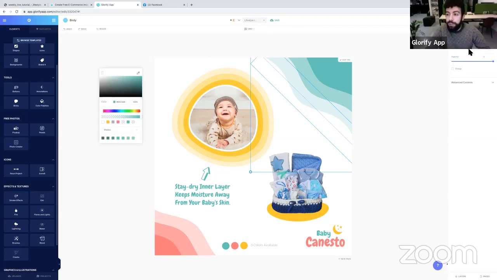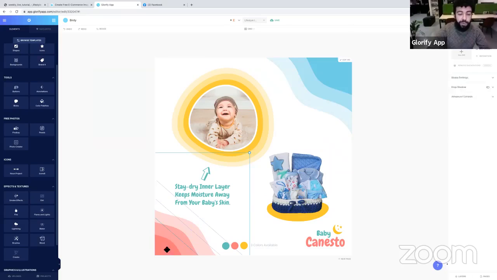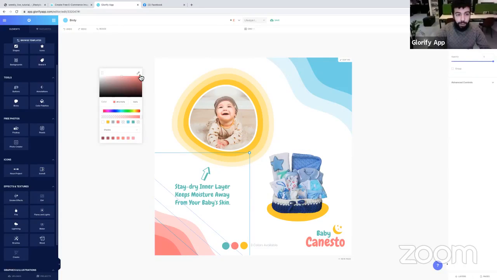So here we have this, and we change it with a nice blue, and we can use another blue here, maybe a darker one. As you can see, I'm always picking the color from the product. So maybe, yeah, dark blue like this.